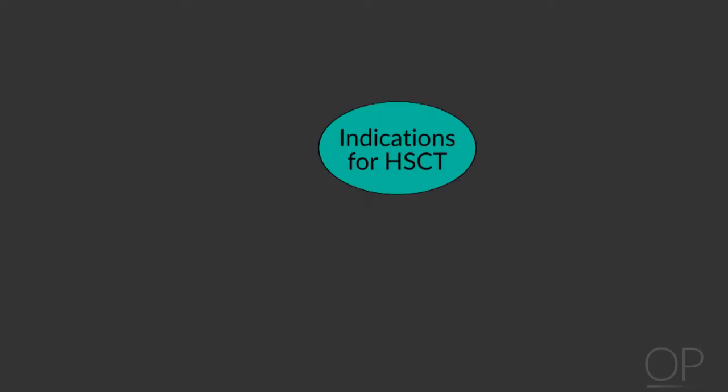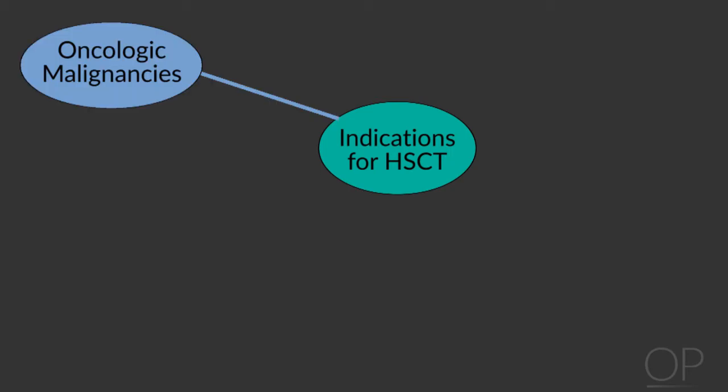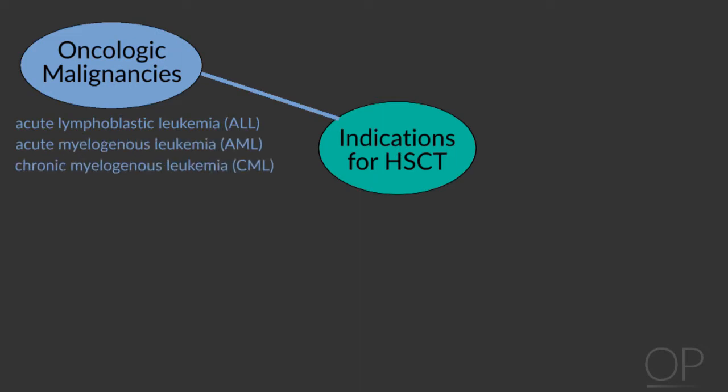The transplantable diseases fall into multiple different categories. The first category being marrow malignancies. So these are the leukemias of childhood. So acute lymphoblastic leukemia, acute myelogenous leukemia, chronic myelogenous leukemia, or juvenile myelomonocytic leukemia. Not all children with these diseases proceed to transplant, but those with high-risk disease who are at increased risk of relapsing do frequently proceed to transplant, or those who have relapsed often go to transplant.